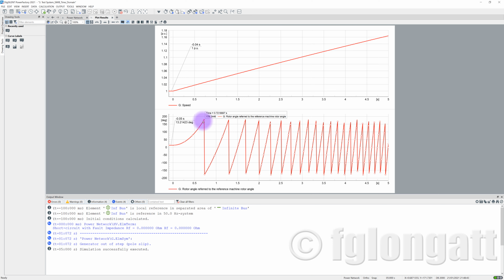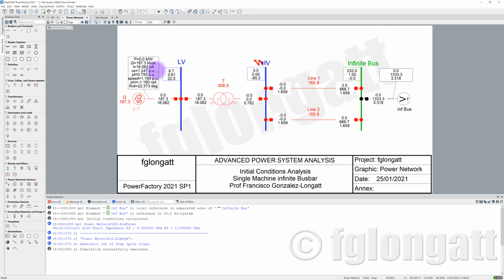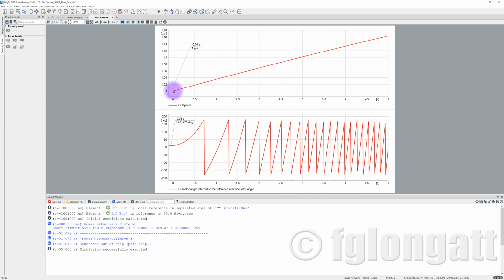Okay, now the interesting question is why this is happening. Why is this system unstable? And to be honest, this is not so complicated. If you know theory, you know equations, you can explain this. And the situation is extremely simple, okay? You have this system working in a steady state. You have a short circuit here. When the short circuit is here, of course, you have zero voltage. And there is no way that this machine produces active power that can be delivered here. And as a consequence, all the mechanical power that is applied here is converted into acceleration. And that is what is explaining this sudden increase in the rotor speed, okay?